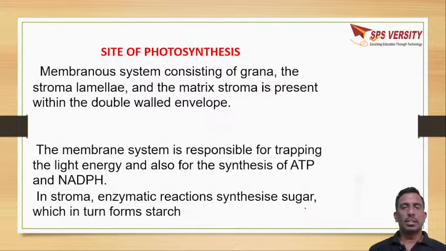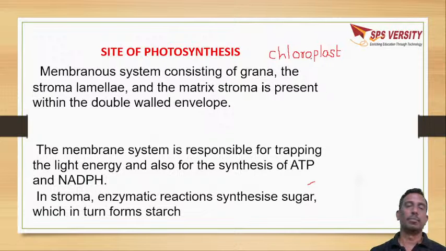We are studying photosynthesis, the factors, the experiments which you have done, but where will this photosynthesis take place? Where does photosynthesis take place? The site of photosynthesis is chloroplast. Chloroplast is one of the largest cell organelles in plants, which is present only in the plant cell. So chloroplast is the cell organelle in which photosynthesis takes place. Chloroplast has two membranes, outer membrane and inner membrane. Below the inner membrane is the stroma, and in this stroma there are thylakoids, many thylakoids. A pile of thylakoids is called grana. What is a pile of thylakoids called? Grana.